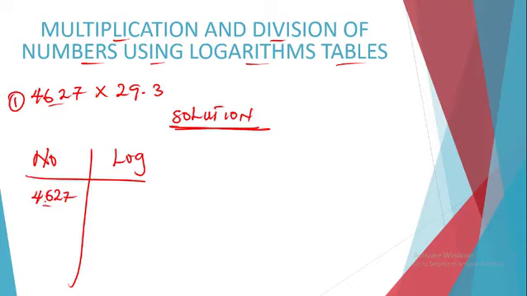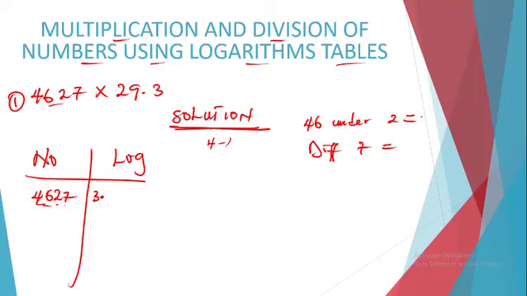I also taught us how to find the characteristics of a given number. What's the characteristics here? We'll count the numbers before the decimal point. There's no decimal point. So how many are these numbers? 1, 2, 3, 4. We have 4 minus 1, so we have 3. Whatsoever we'll get in the mantissa, which is from the logarithm table. Then we search for 46 under 2, difference 7. So let us make use of the logarithm table. I know I taught you how to do that.